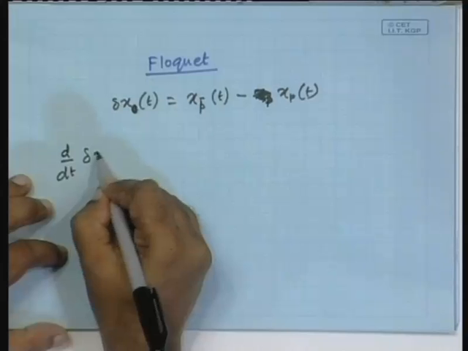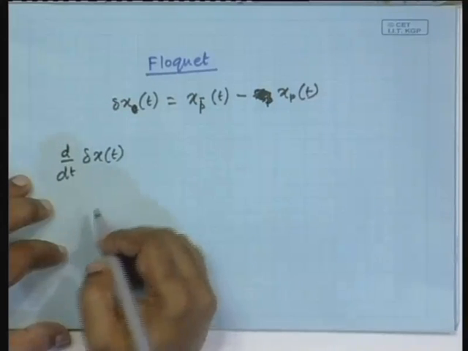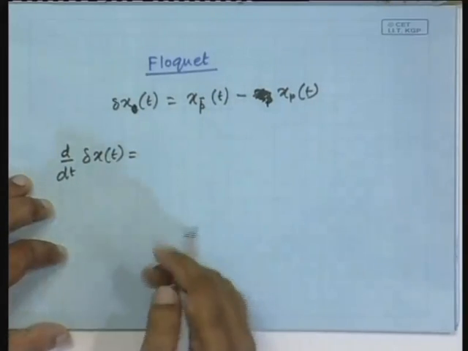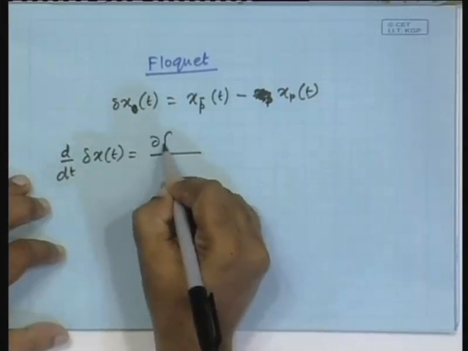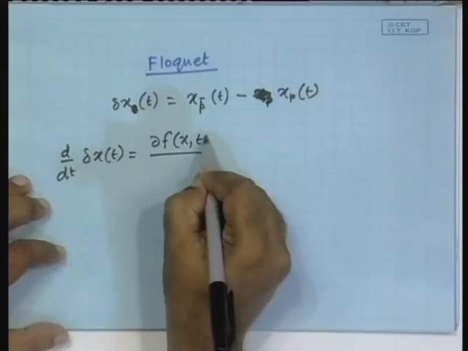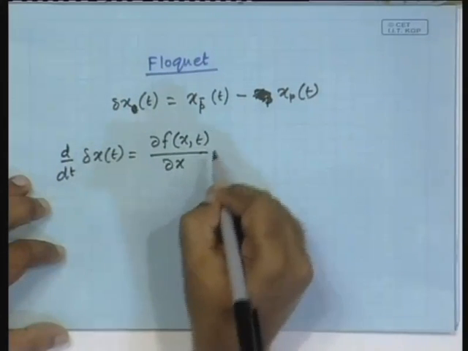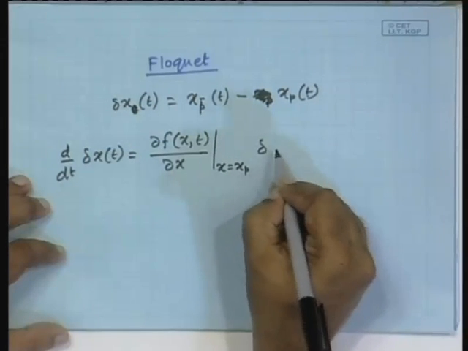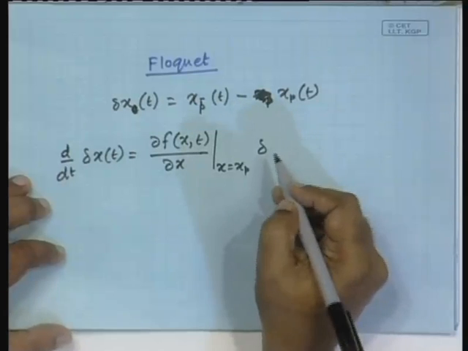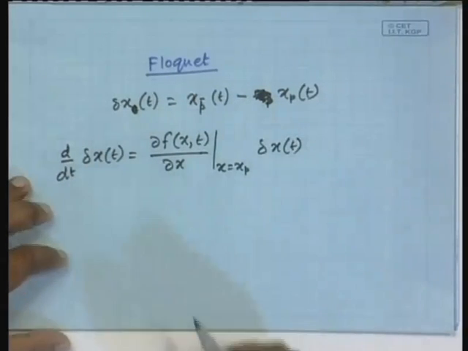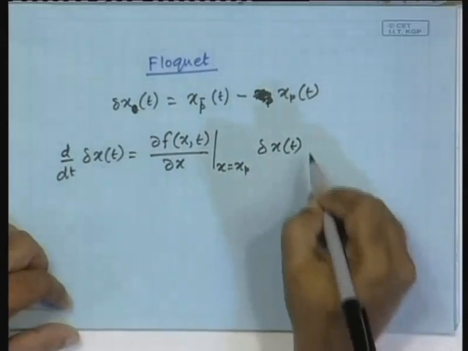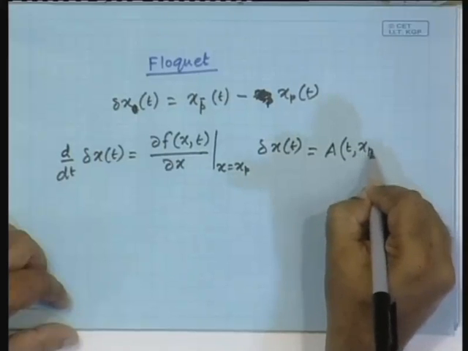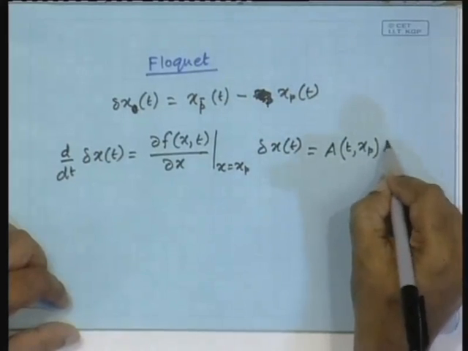Okay. And then in terms of that, if you write that linearized equation, it obviously takes the form d/dt of delta x(t) is equal to a coefficient times the initial perturbation, that would be the derivative of f(x(t)) calculated at the orbit, times delta x. So, you can write it as A of time, the part depending on the trajectory itself, times delta x.